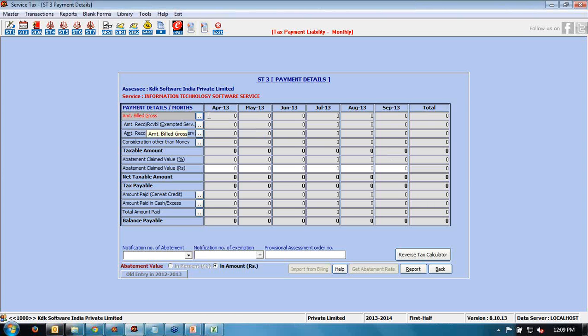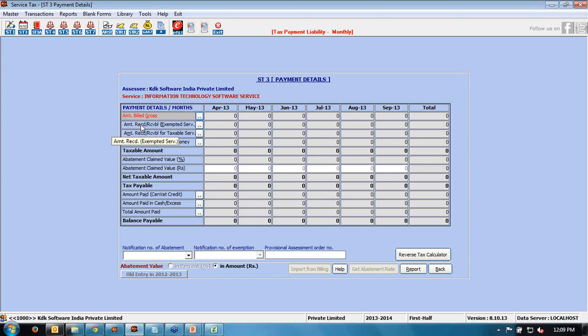Amount billed gross button is locked because billing information is not required in ST3 format. So you will not be able to enter any data in amount billed gross option.